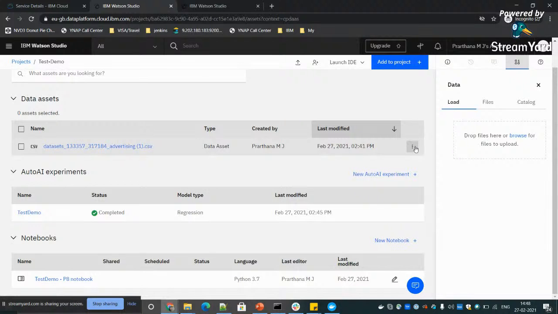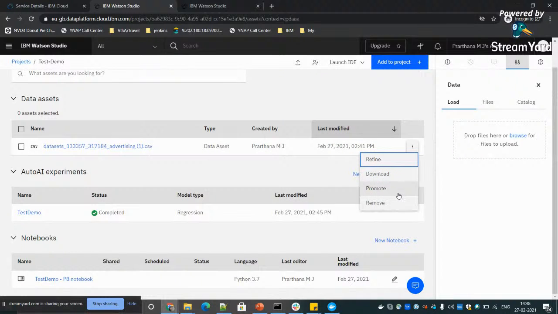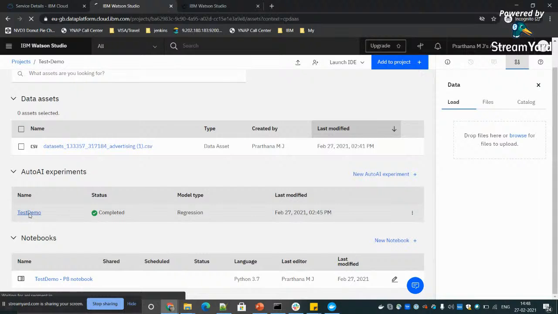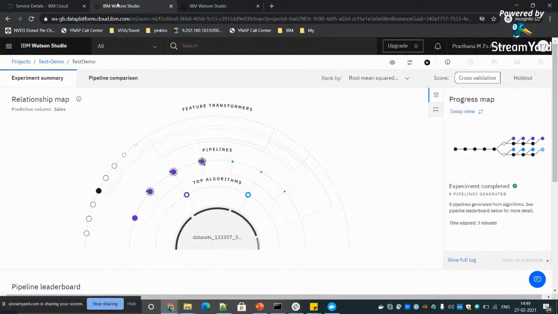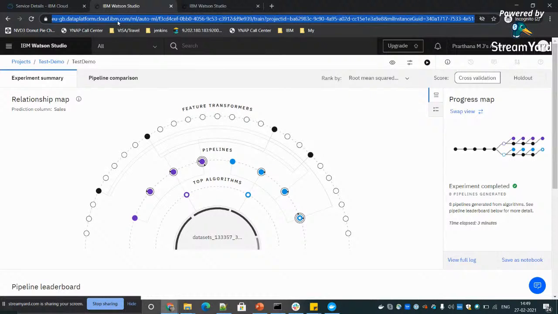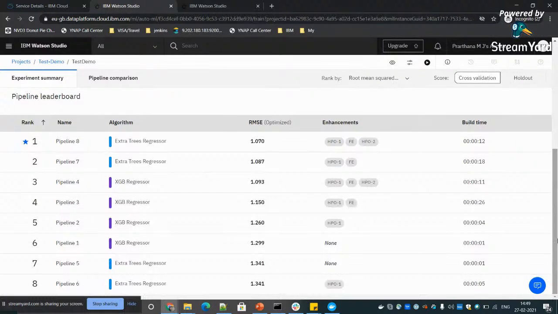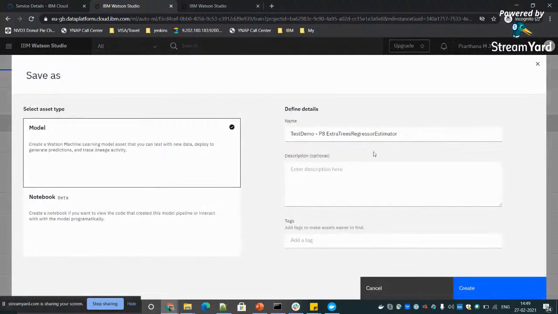When you click on this promote, you can either promote it or add it. So let me try doing it and deploying it in my Watson Studio, but it looks like it's causing some problem.